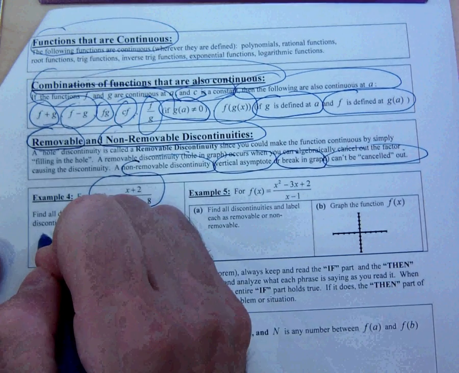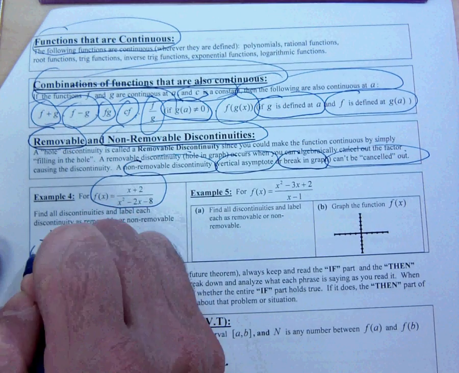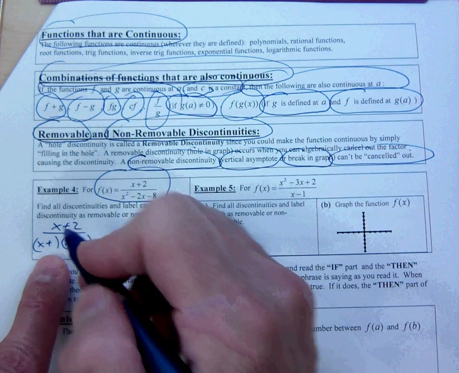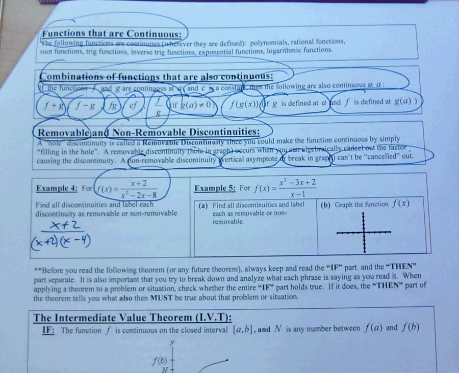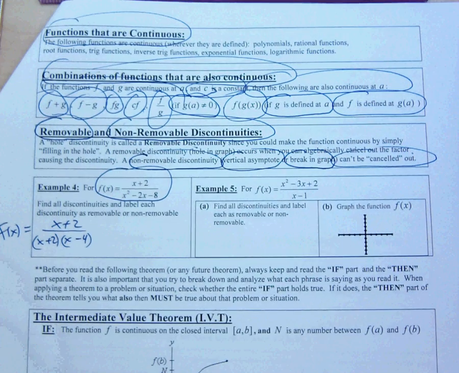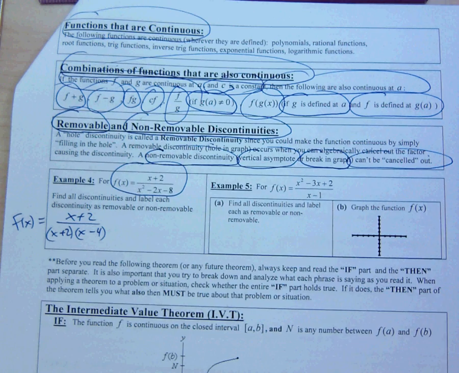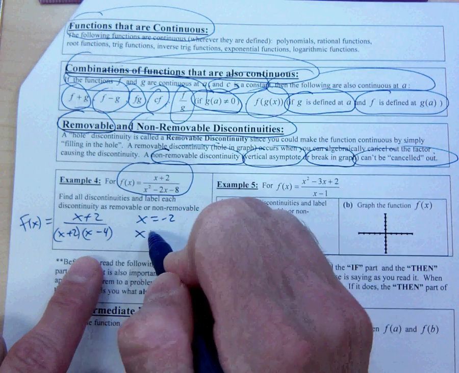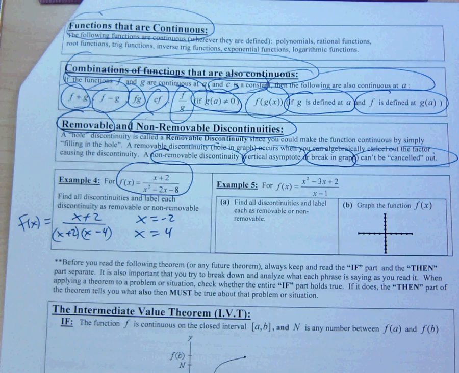Factor the denominator, guys. What do I get? An x and an x, a plus and a minus. What do I need? Minus 4 plus 2, don't I? Now, before you cancel anything out, where is that function discontinuous? At -2 and 4. Do you agree those are the discontinuities? It's obviously undefined there, so it will not be continuous there.